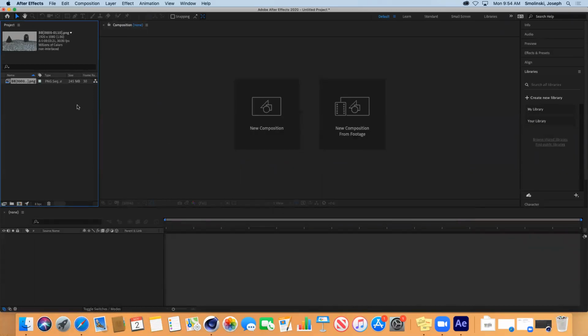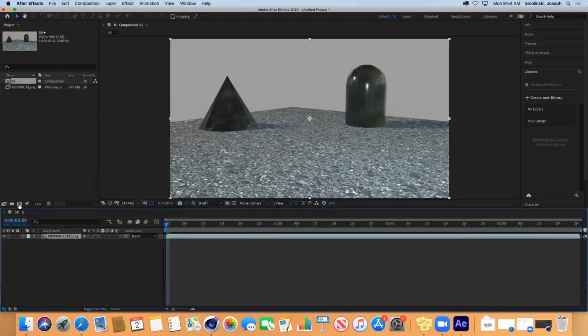All right. So what that will do is place the files in the footage here that you can start to work with. And typically what I like to do is just simply take this and drag it down to this area called composition. There's a little button down here. It looks like a little square, triangle, circle, and you just put it on here. And automatically what that's going to do is create a new composition out of your project. It's going to format it to the size that you rendered to and the length that you rendered to, all right?